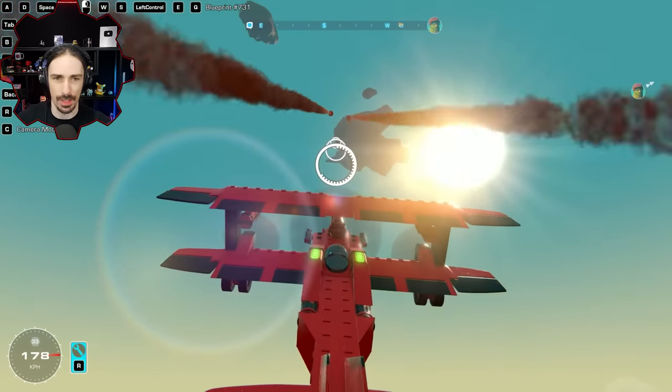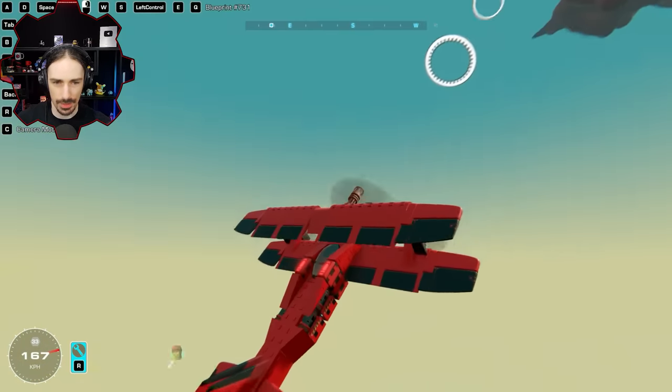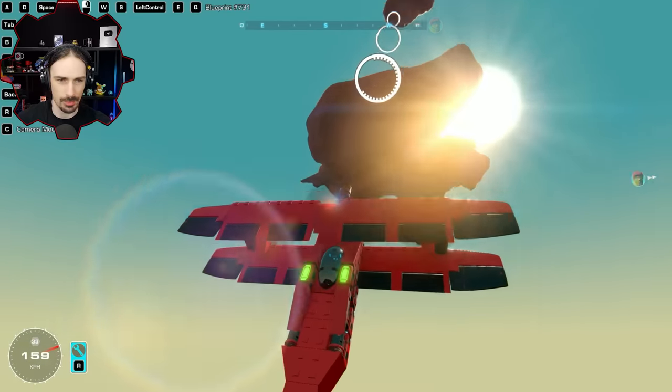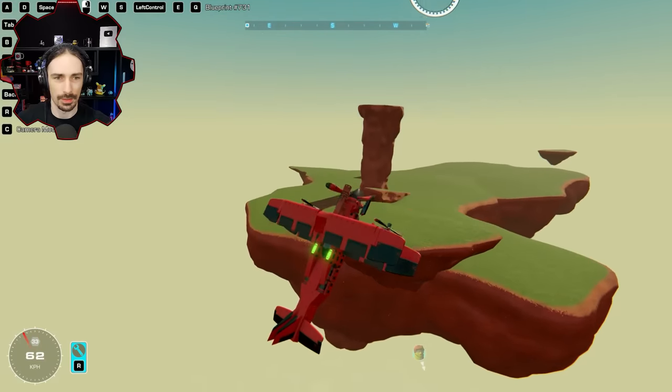In the last episode, we unlocked the rocket launchers, so I added some rocket launchers onto this as well. We also have bombs that I can drop. We got a minigun and some smart cannons. And I think that's pretty much all the weaponry. But I could definitely use some more thrust. All right, what do we got up here?